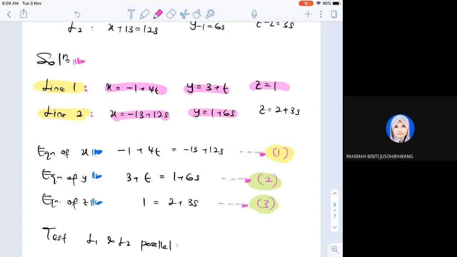If you choose to substitute in the first line, make sure you substitute values of t. Then you can get the coordinate. Alright, kalau you nak ganti dalam line kedua, make sure you gantikan nilai s lah. Then you also can get the same coordinate as the first line. Don't worry, the answer will be the same. Tak kisah you nak ganti dekat t ataupun dekat s. Alright, so let's say saya ganti dekat t lah, dekat the first line.